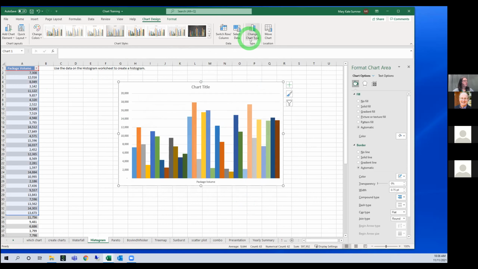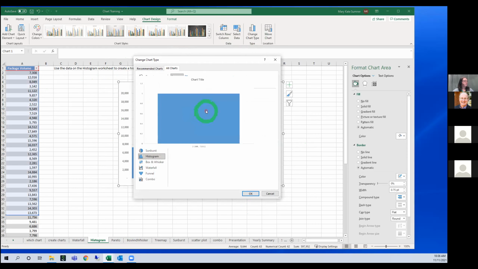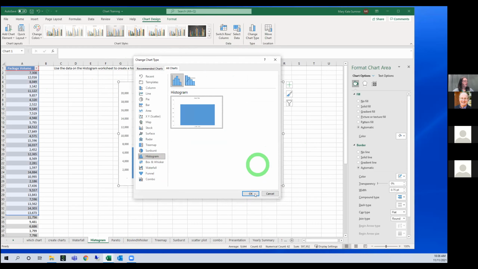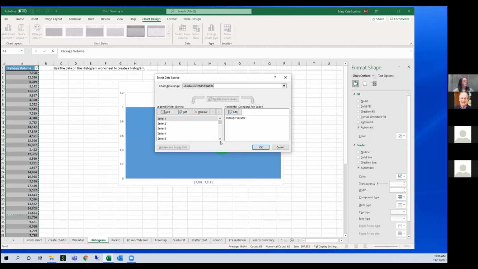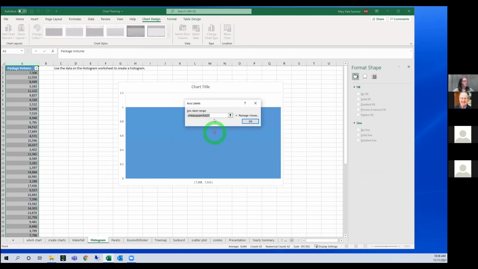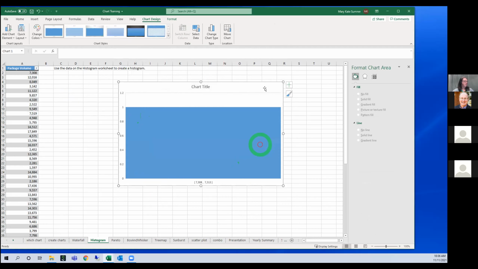So I'll put that back to histogram so that's not confusing in a second. And hit OK. And we will update the data to include, oops, sorry, all of that. So 63. Hit OK.